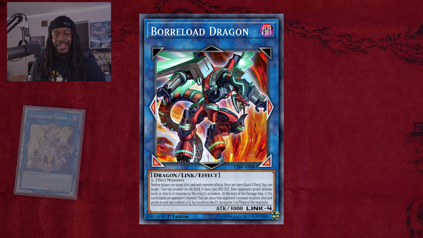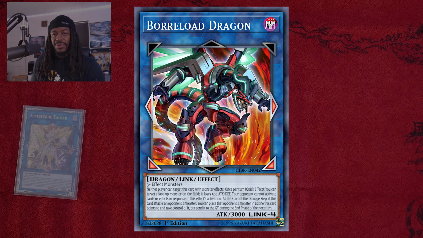But that is it for the main board. Really happy that cards like Nibiru and Infinite Impermanence got reprints, making them about $10 each. But moving on to the extra deck, I play one copy of Access Code Talker. Now, if you guys can't afford this, then I would recommend Borrelload Dragon, not Borreload Savage Dragon, because this deck can still go for game without Access Code. But Borrelload allows you to handle problematic threats.